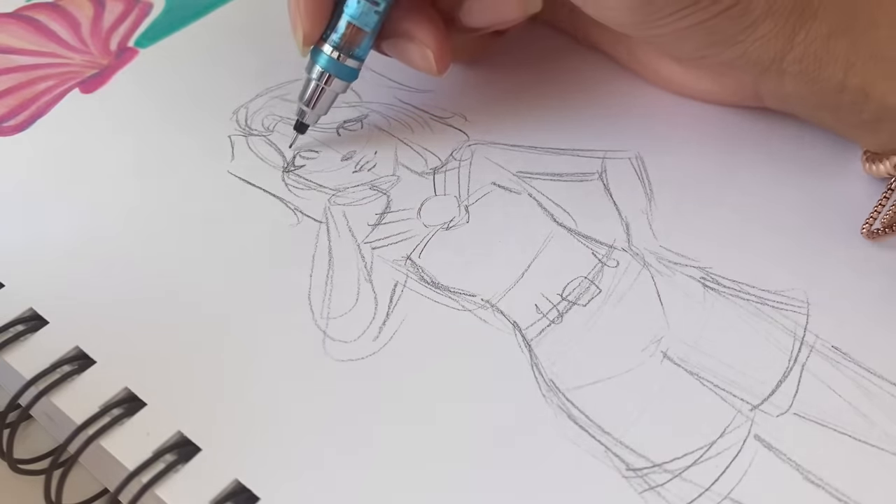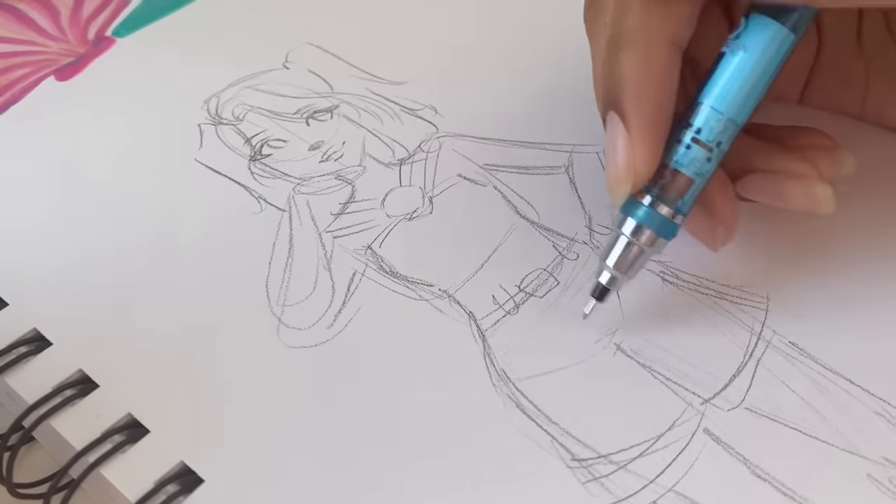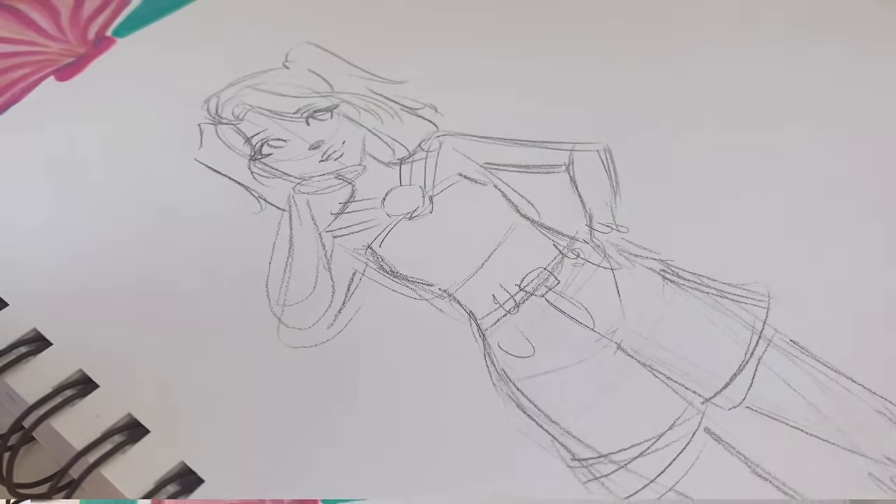In a lot of my old sketchbooks, you can actually see me playing around with my art style — I have annotations and notes in some places about what I liked and what I didn't like, or sometimes it was just a mental note. Reflecting is good during this process. If you'd like to see how I developed my art style, go ahead and check out my first sketchbook tour of 2022 — in that sketchbook I did go through the process of changing my art style and you can pretty much see how I did that.